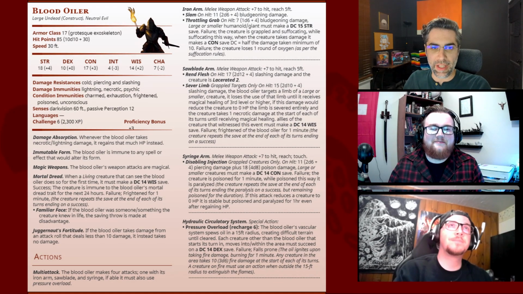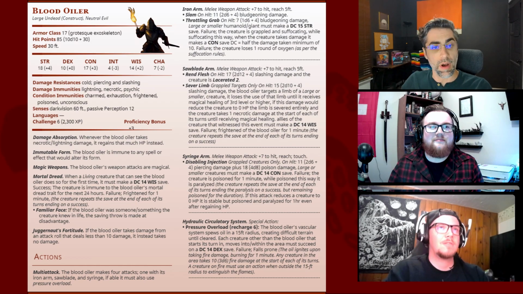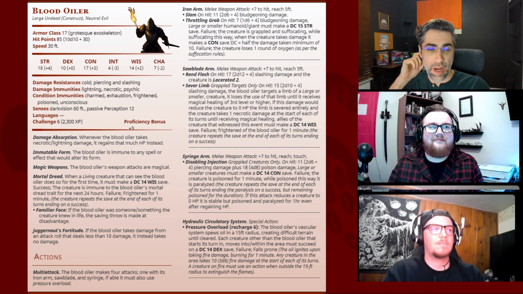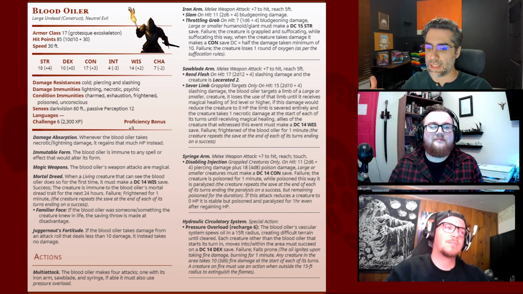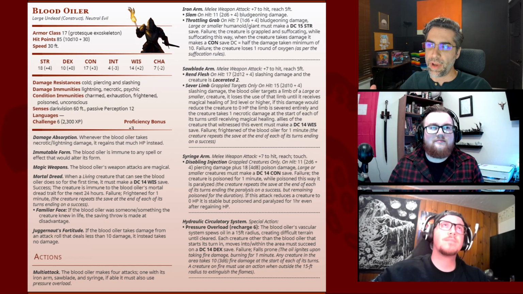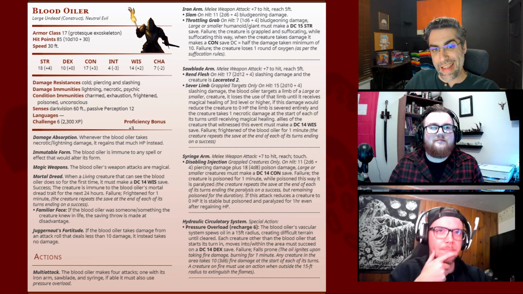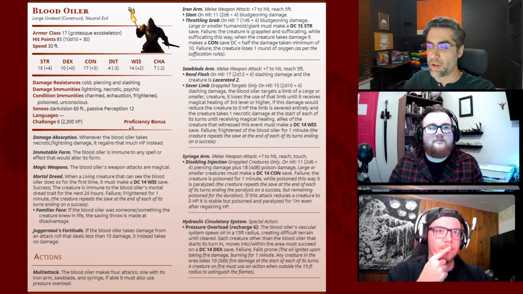Well, I obviously really like this stat block because something that a lot of D&D monsters lack is a truly terrifying way to attack their players. So you can have scary enemies like a big golem, hits really hard and is hard to kill, but its attacks are things like slam. And sure, the slam does a lot of damage, and you could almost see the Blood Oiler that Anthony built here as built like some of the golems.